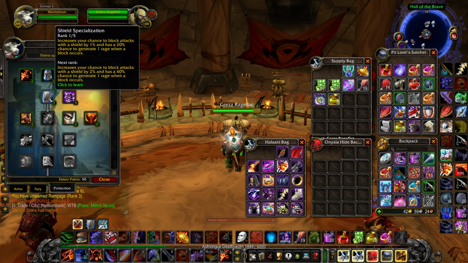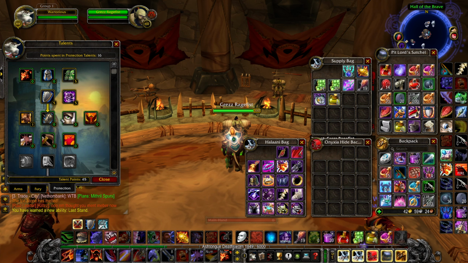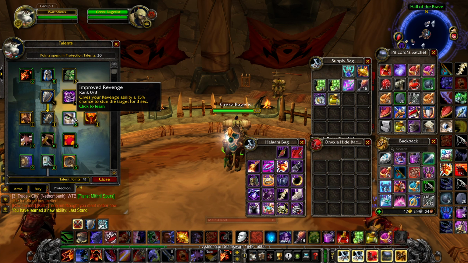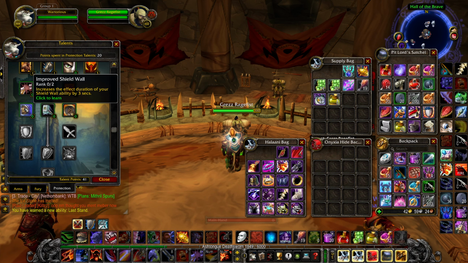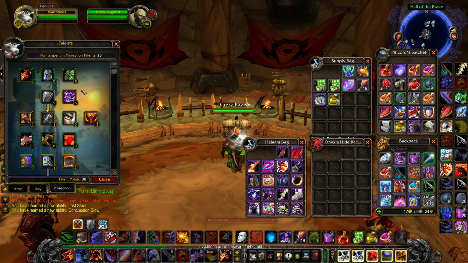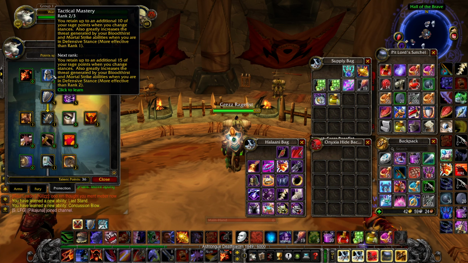Yeah, we're going to want shield specialization. Oh, I haven't used that one in a while. Yeah, one in shield block. Threat generation, really important. What else do we need? Taunt, no. Shield wall. Yeah, we'll have concussive blow. Improved shield bash, why not? You retain up to 5 of your rage points when you change stances. More from Bloodthirst, so it's a good go-to.